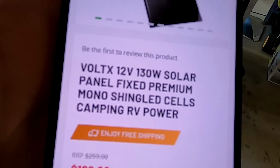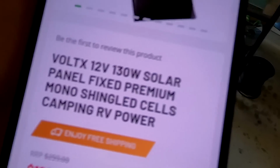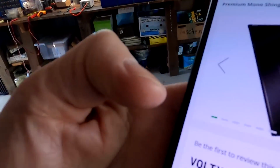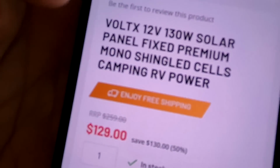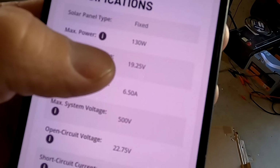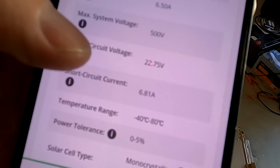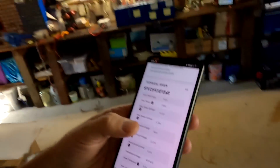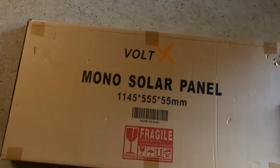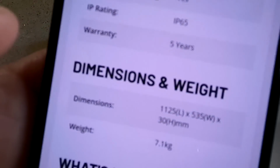So I'm not 100% sure. The only identification numbers I have are the dimensions here and the two voltages on the back of this panel. And I think it is the 12 volt 130 watt solar panel. Because having a look at the specs here, the maximum power voltage 19.25 and the open circuit voltage 22.75. I had a look at the 160 watt panel and it has different numbers. So I think it is this panel here, even though the dimensions are not the same as on the box here. But maybe they have measured the box and not the actual panel.